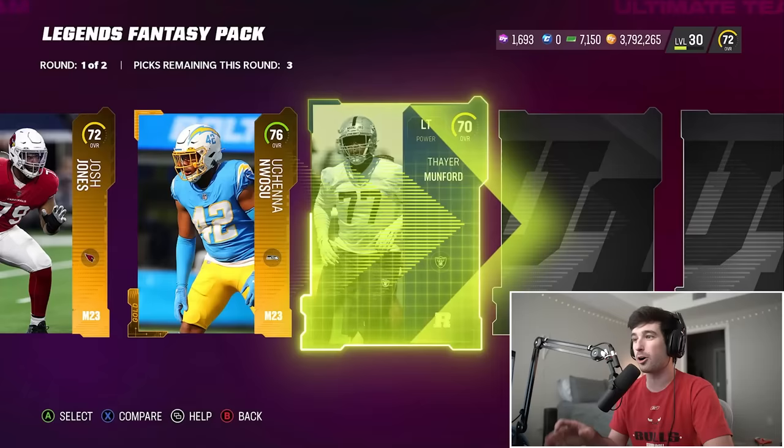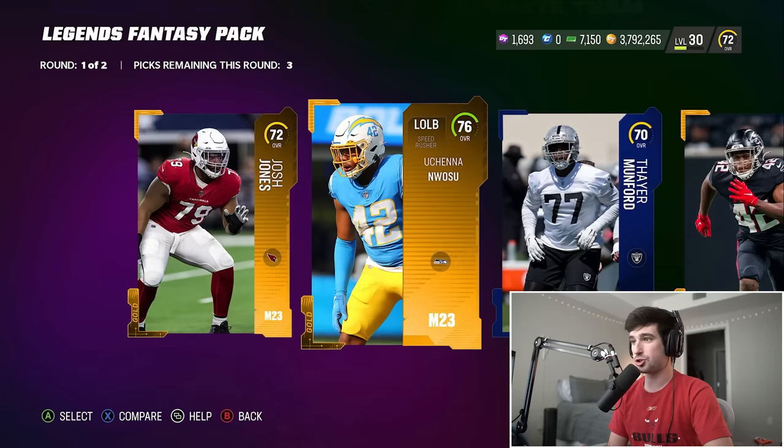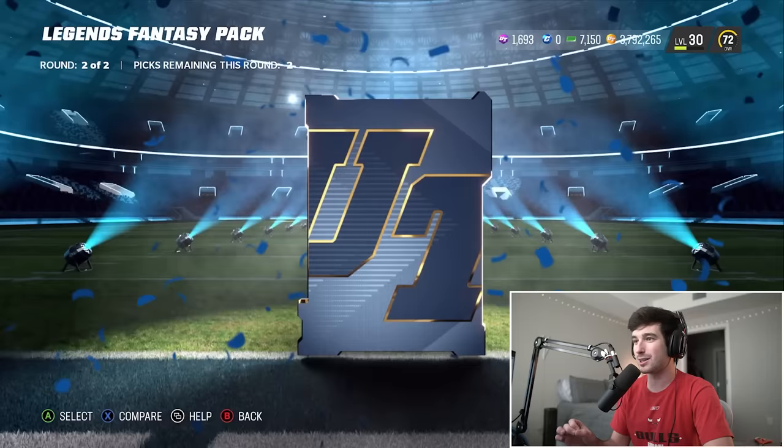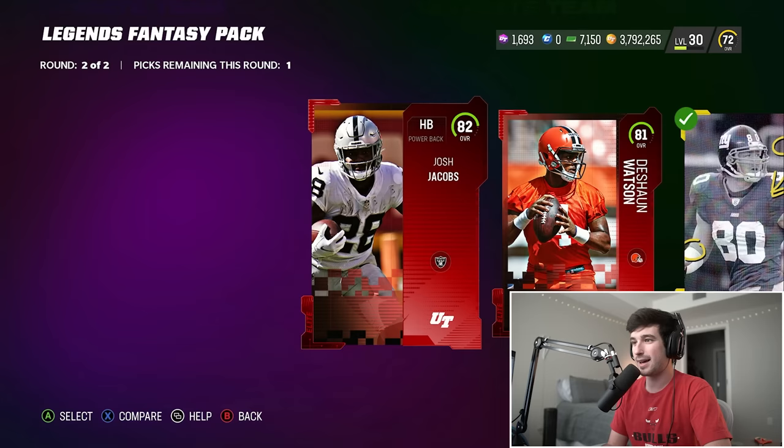Our goal is to reach an 80 overall team, so even the defensive players still do matter. Uchenna Nwosu, Josh Jones, and Taylor Munford. In our second round, starting off with an elite 82 Josh Jacobs. We already have Jerome Bettis, so that doesn't help us too much. Our legend is going to be 82 overall Jeremy Shockey. I'll happily take a tight end. That's a big position. And Josh Jacobs, we got another running back.